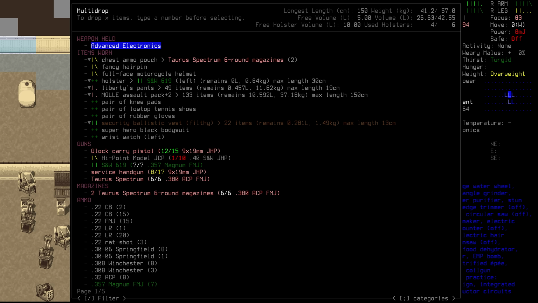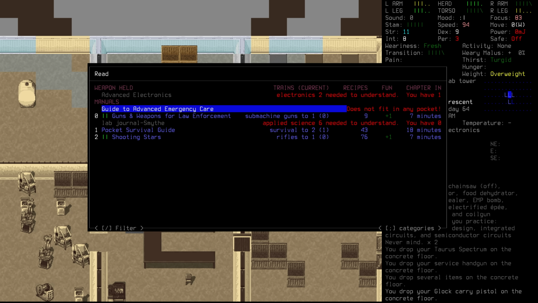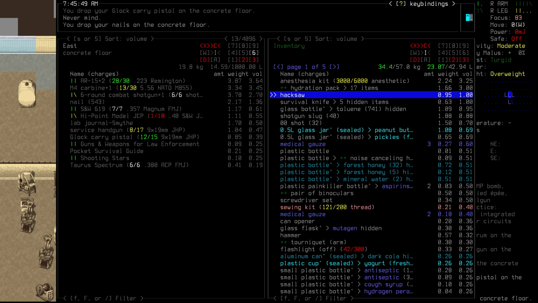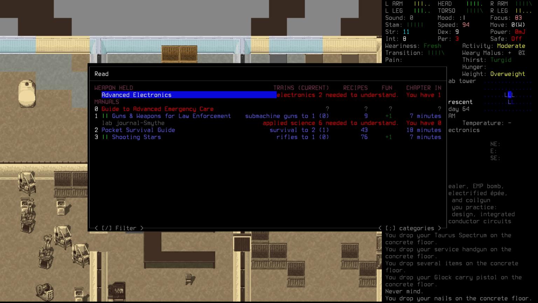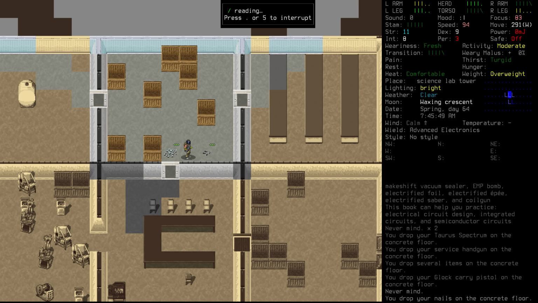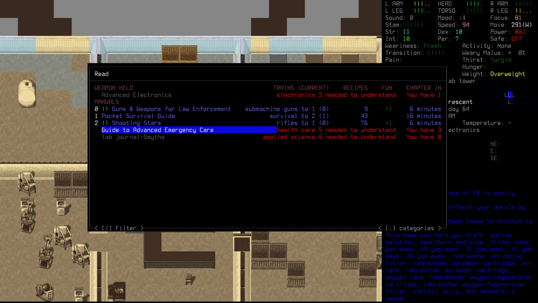All right, we're gonna have to drop off some more stuff here. We're just gonna drop off all of our guns, just for the time being. Just drop them all off on the ground. And we still don't have enough space for advanced emergency care. We'll drop off the 543 nails that we're carrying. Fine. And that's enough. Okay, flicking through advanced emergency care. All right, we need a healthcare of 5. We've got a healthcare of 3, so yeah, not bad.